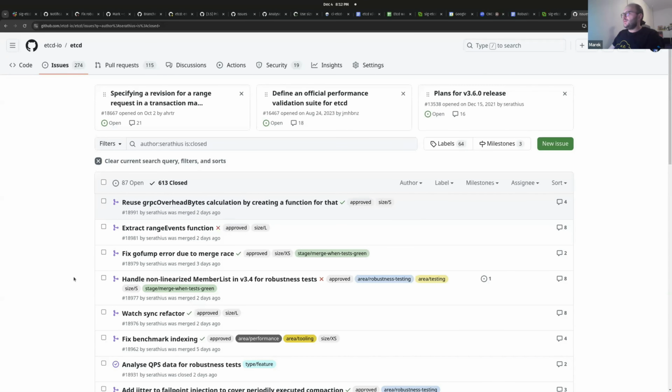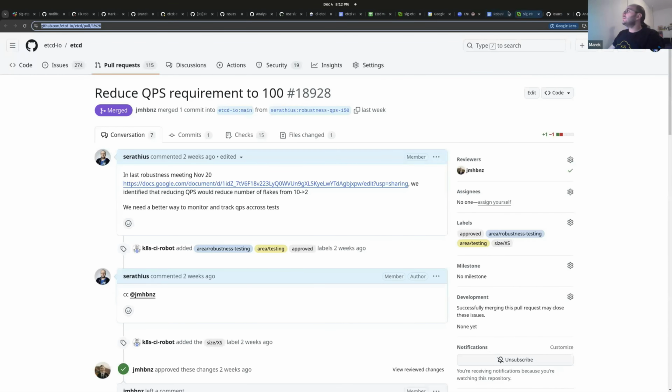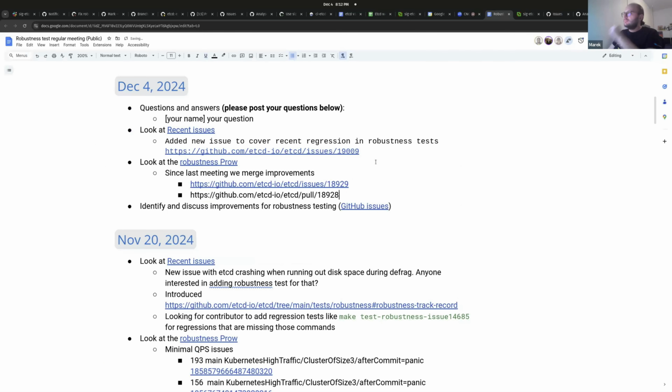Historically I was standing for keeping the QPS requirement high, because at the beginning it was easy, and it allowed us to reproduce one of the first issues that we had, which required coordination of two coroutines crashing and etcd crashing at a specific time in both coroutines.